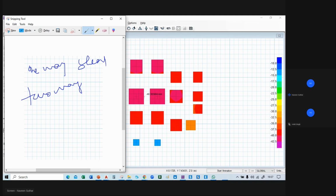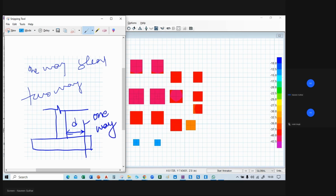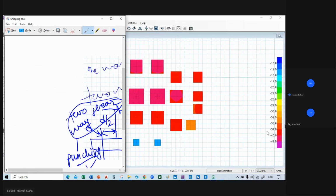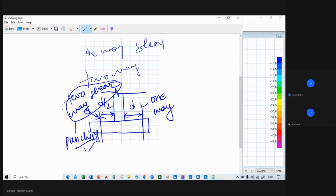I'm drawing a diagram right now. Please give me a moment. So this is our isolated foundation. At the d distance, you have to check the one-way shear. And at the d by 2, you have to check the two-way shear. Two-way shear is none other than punching. So you have to check this manually also. Two-way is punching.